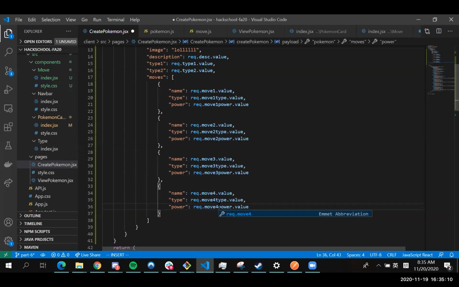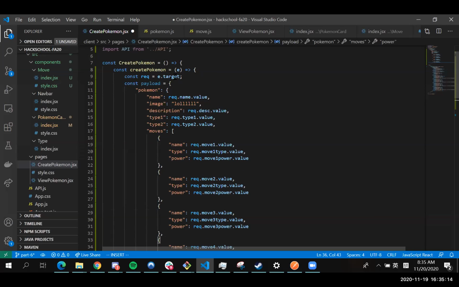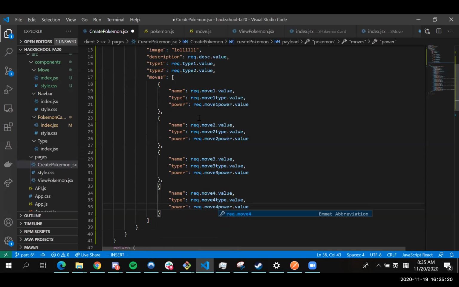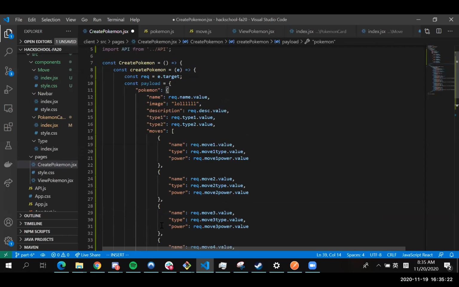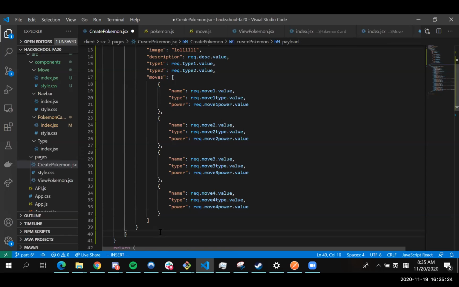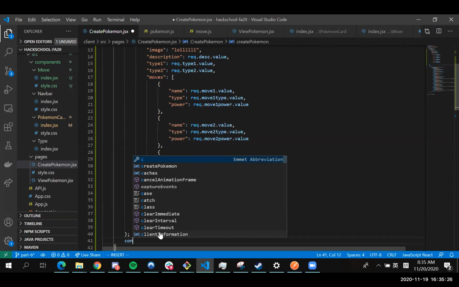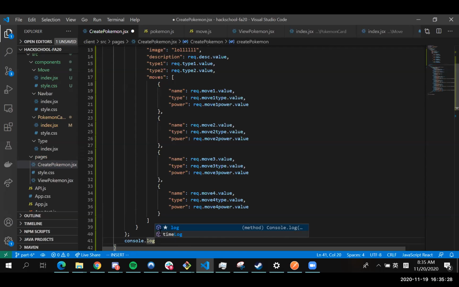Before we actually interact with the API, we want to see whether or not we have the correct data. So at the bottom, after we define this whole payload, we will console log our payload to make sure we have the correct data.